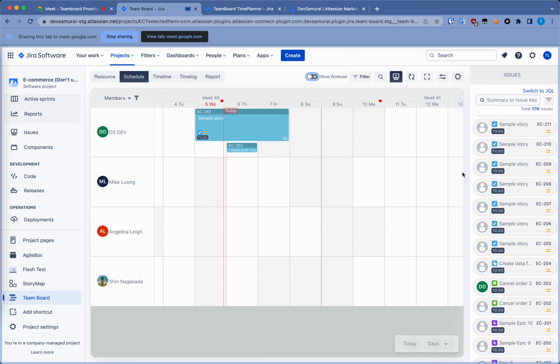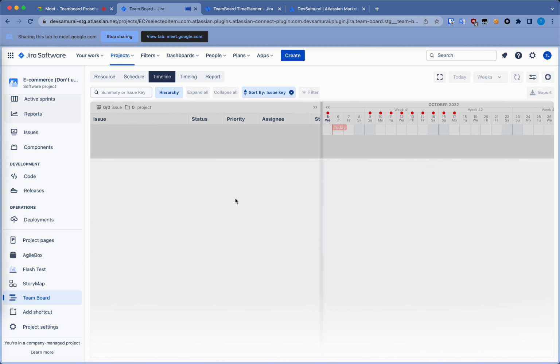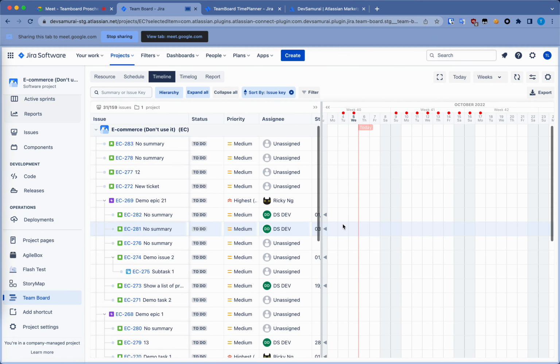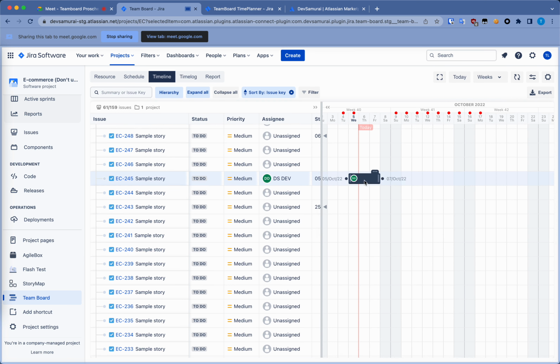In ProScheduler, you can also have a timeline, which is a Gantt table. In this Gantt table, it will display a view of the timeline. I already added this sample story to DSDev here.